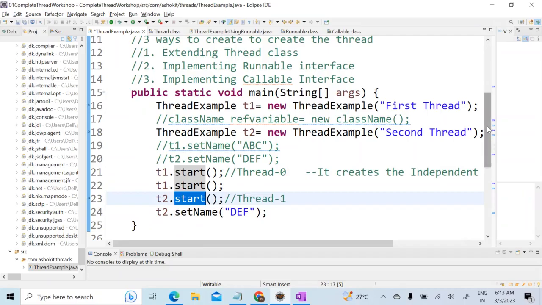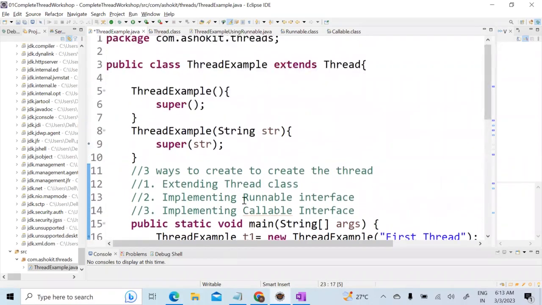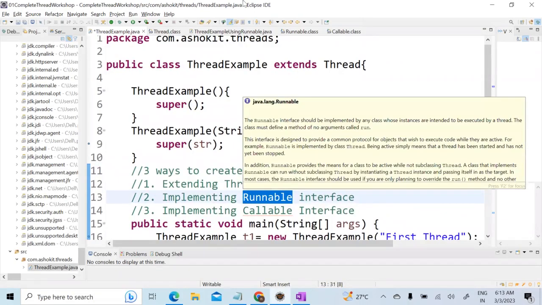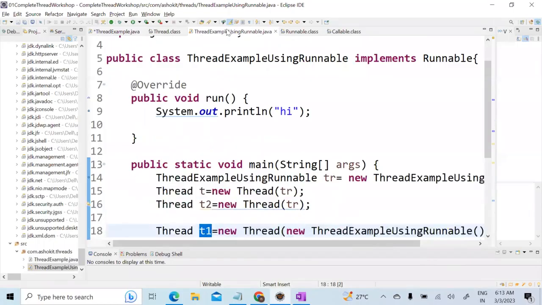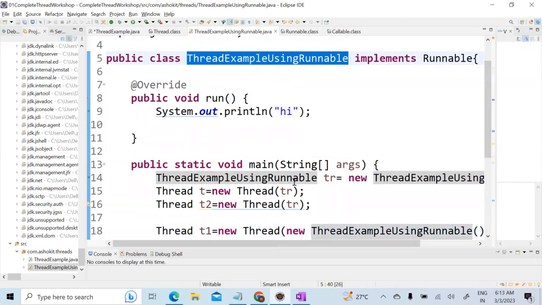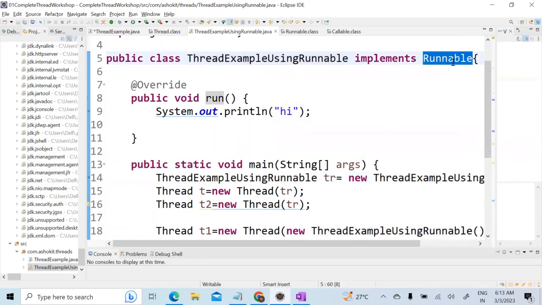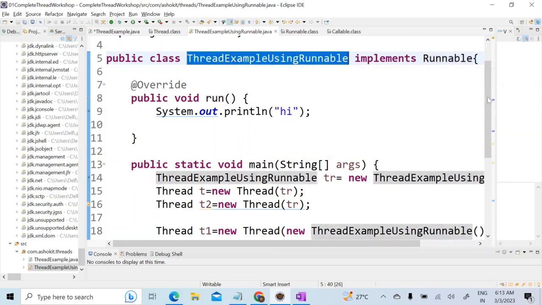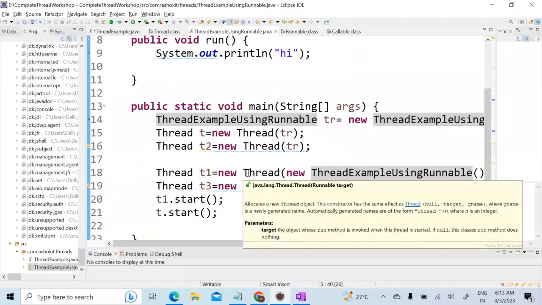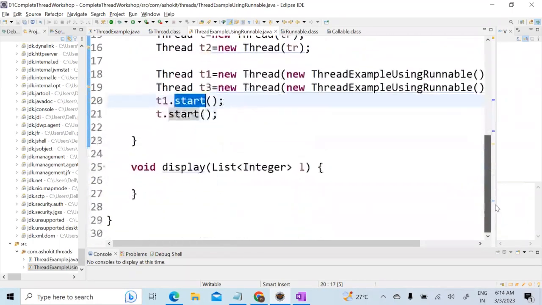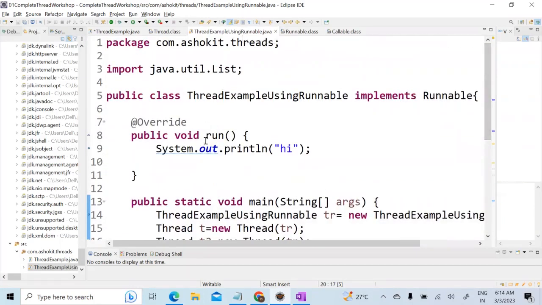Now, how can I create a thread object by using the Runnable interface? We will pass a Runnable class object in that. Yeah. So first of all, we need to implement the Runnable interface. And then in the Thread class, there is one constructor which takes a Runnable reference as an argument. How can I pass a Runnable reference? Since Runnable is an interface, we cannot create an object directly. So we need to create a class that implements the Runnable interface and pass this object to the Thread class constructor and then call the start method. So this is how we can create a thread by implementing the Runnable interface, correct?